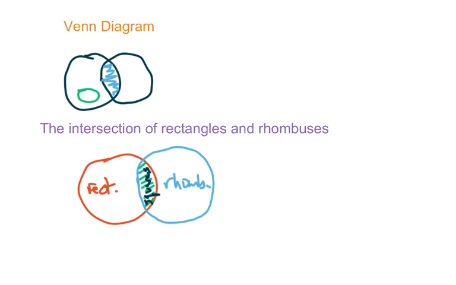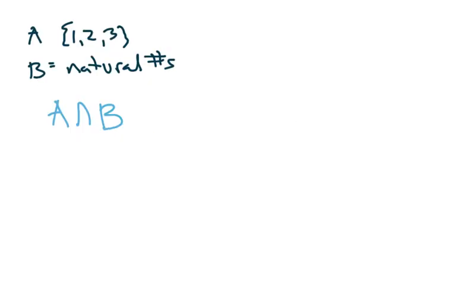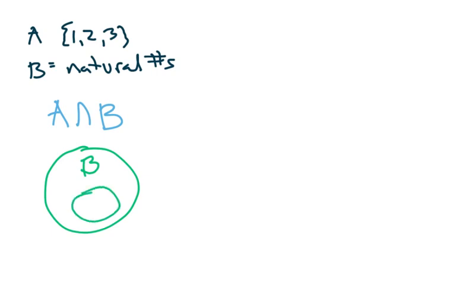Another thing we could explore is something that might look like this. So what if I said that set A was 1, 2, 3, and set B was the natural numbers? And I'm interested in A intersection B. Now, I'm interested in what we talked about before, where you would name what they have in common, which would simply be 1, 2, 3, because that's what HSPT is going to ask you. However, we could look at Venn diagrams to help us out with this, because if I was to make a circle and call that circle B, then I know the set of A exists within B, so I could draw a circle and call that A. And in this case, I'd be showing that concept of the subset, that A is a subset within B.